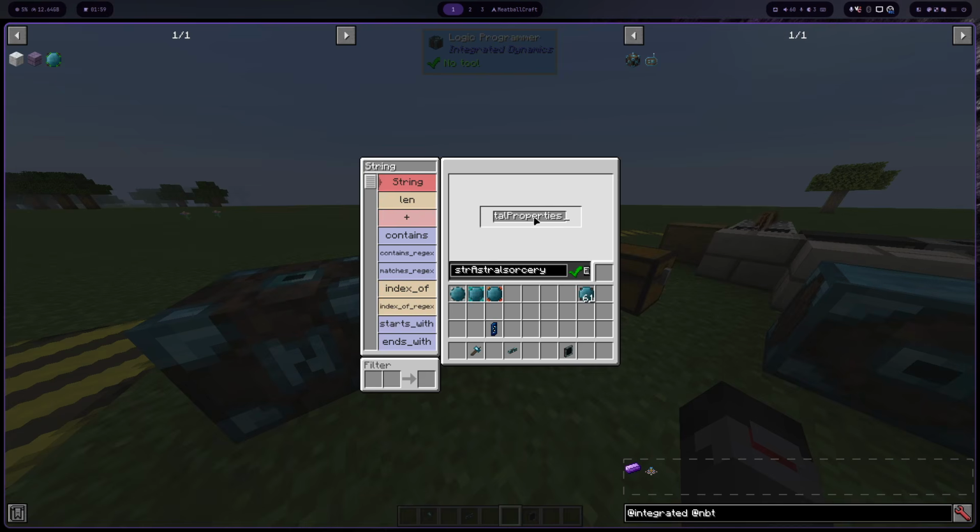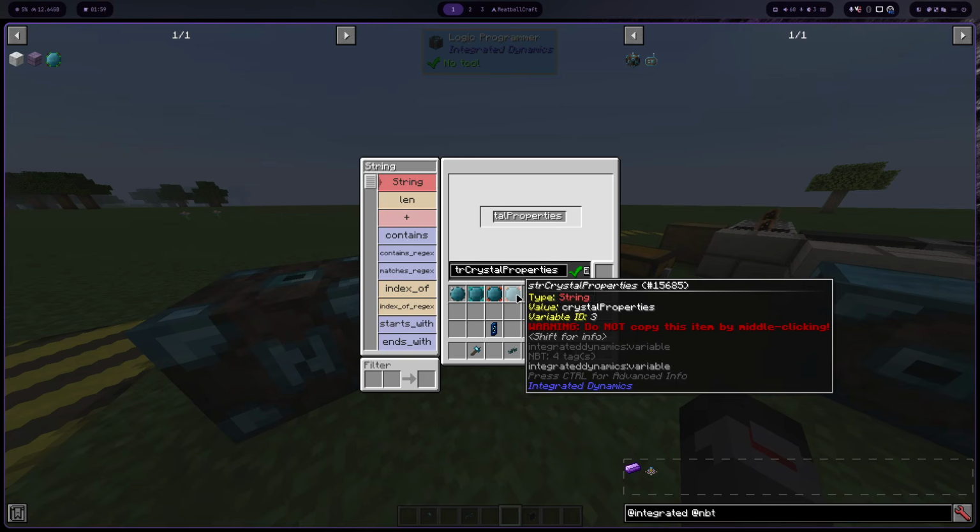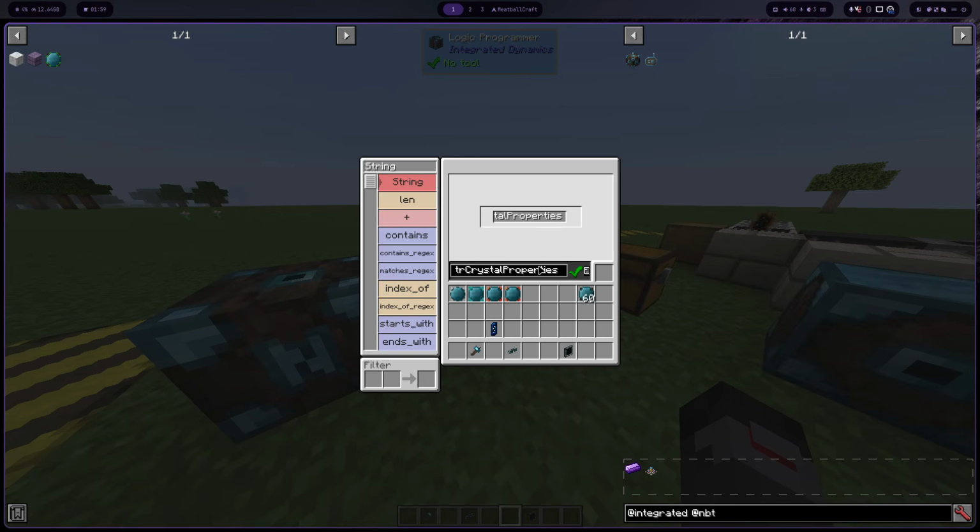So that's what we're going to use another string for. Then we need to get the size value. So we're going to define a string size. That is the key that we are looking for.